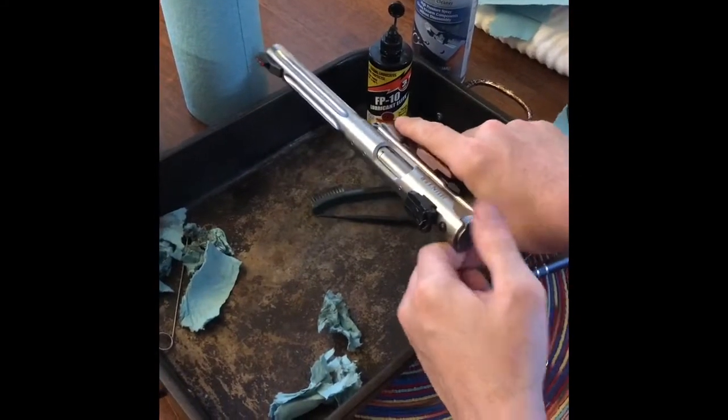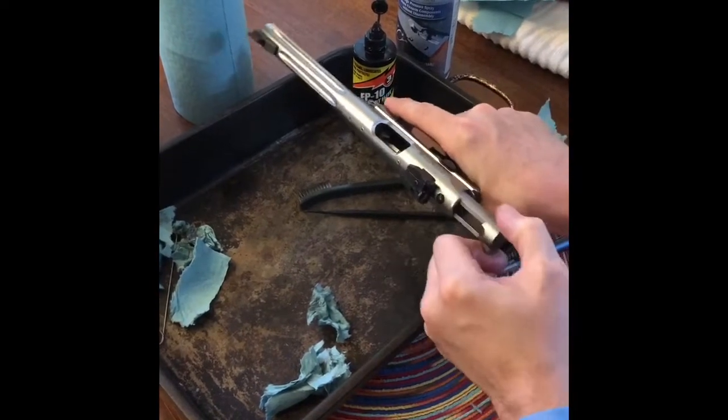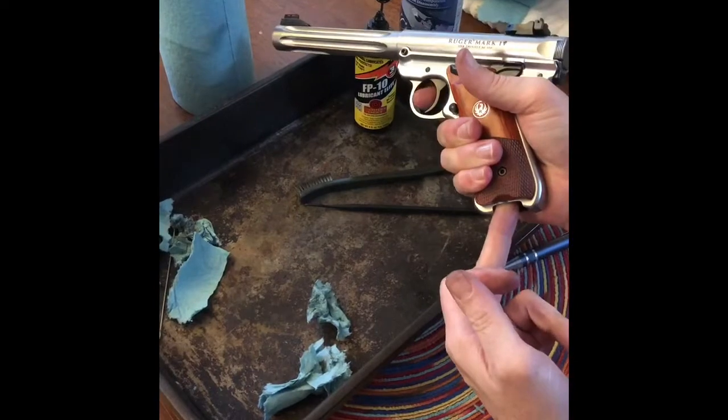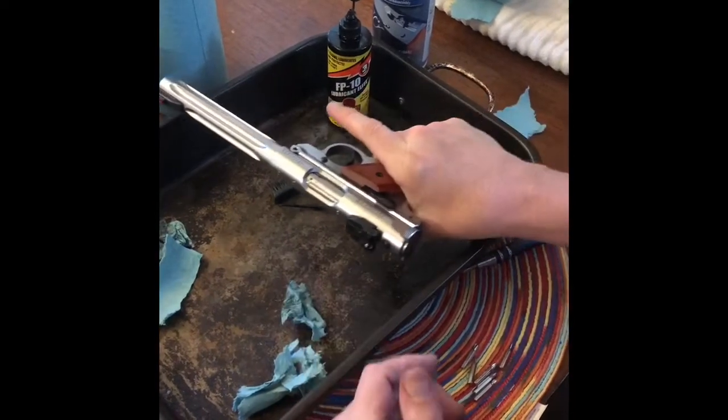Test its function, point it in a safe direction. Be sure the bolt reciprocates. Without a magazine, your trigger will not work. But at this point, you should be back together.